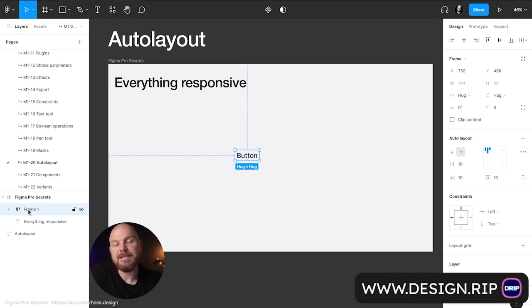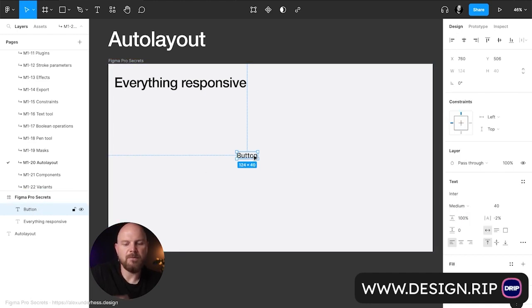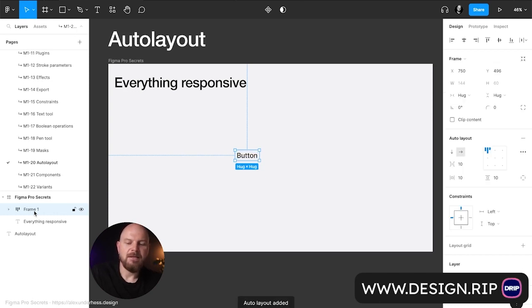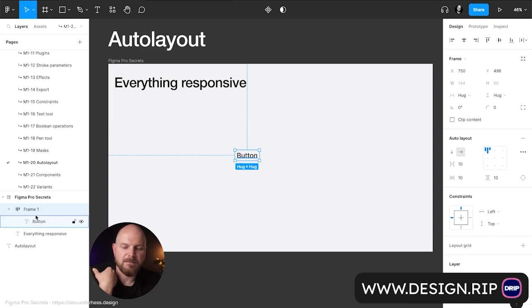Let's still take a look at our layers group. Before we created an auto layout, we just had text. But when we created auto layout with Shift A, it creates a frame. The only difference is that it has a slightly different icon here, as you can see. And inside of this frame, you have a button. Let's call it Auto Layout so you know that we are working with auto layout.